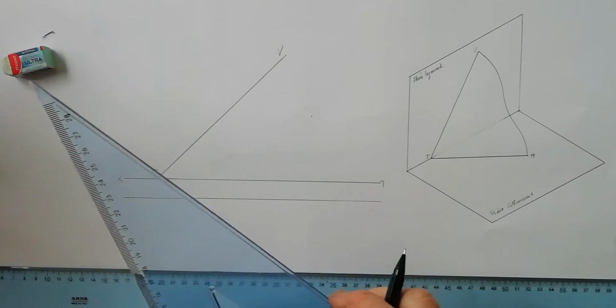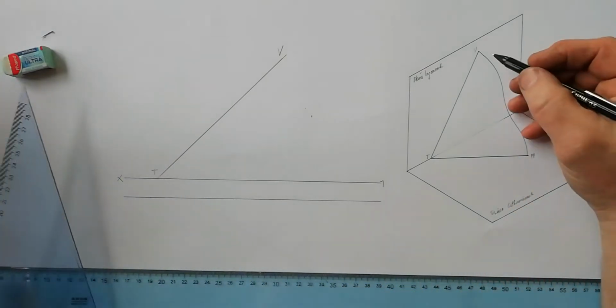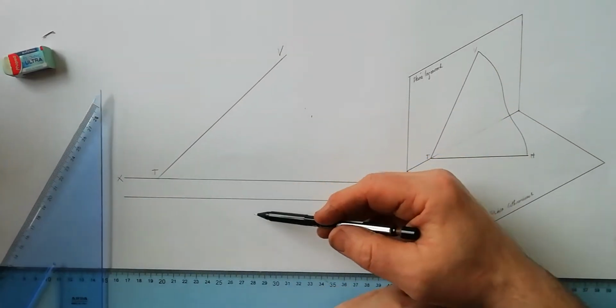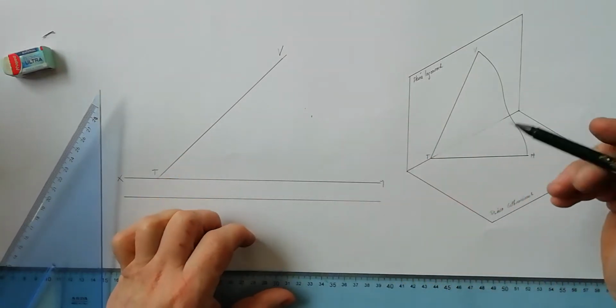Okay, lads, so go ahead and read on oblique plane. Draw both the elevation and the plan, separate elevation and separate plan for both of them.